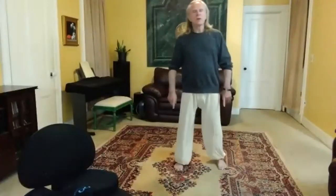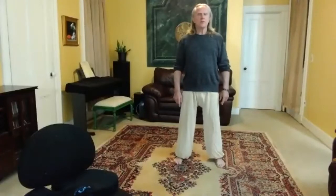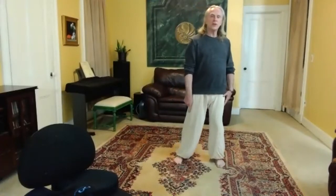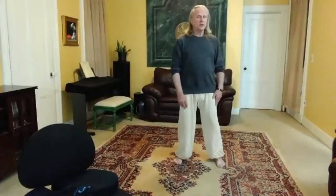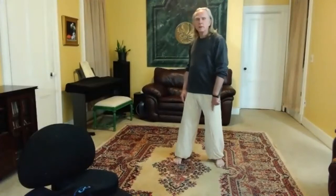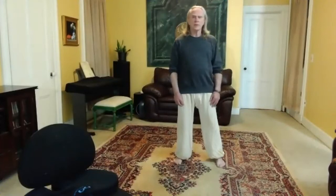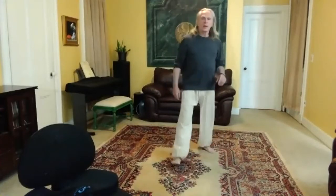Okay. So now we're going to do it side to side. And so we're able to shift between the legs. We feel the ball of the left foot, set the left knee, spiral down to the right, and then turn to the left. So now that your left leg is substantial, feel the ball of the right foot, set the right knee, spiral down to the left. So you're starting to load up the right leg, and then you turn. And feel the ball of the left, set the left knee, spiral down to the right, and then turn, and you're loading up the left leg. Feel the ball of the right foot, set the right knee, spiral down to the left, and turn back to center. So this way you're able to move between the two, front to back.